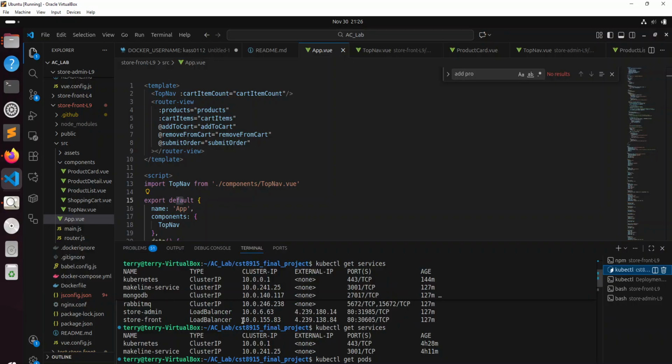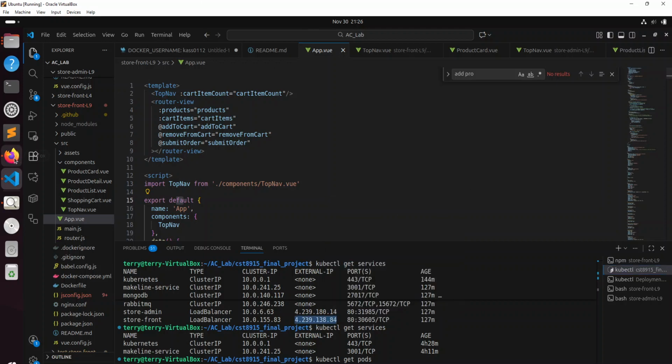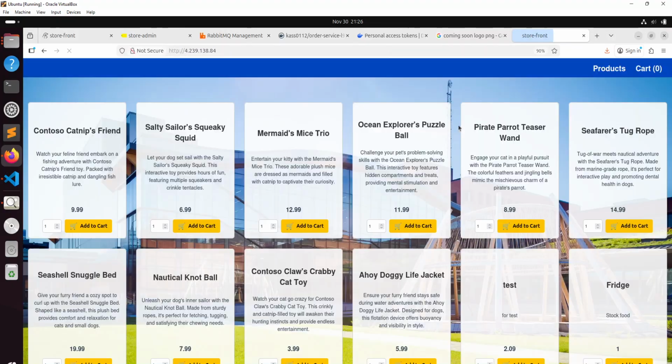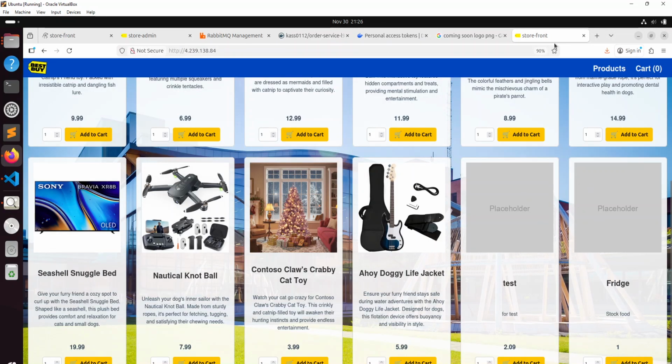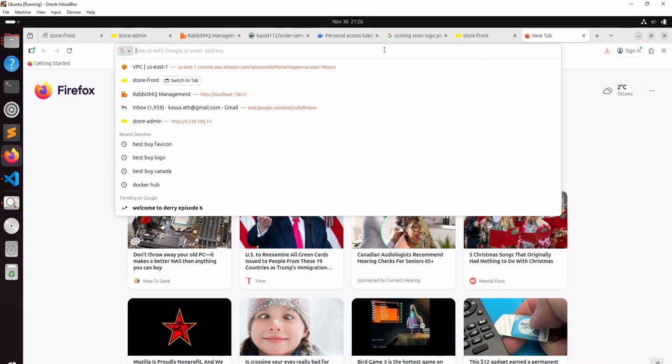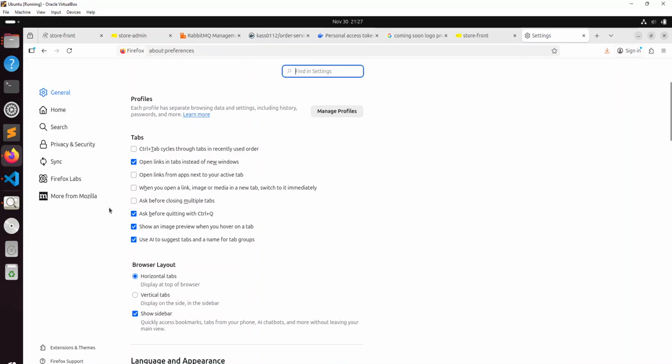So the storefront. I'm going to copy it here, and go back here. Oh, still. Basically, this one shouldn't be an issue, but for the sake of demonstration, let me just make it all work properly.